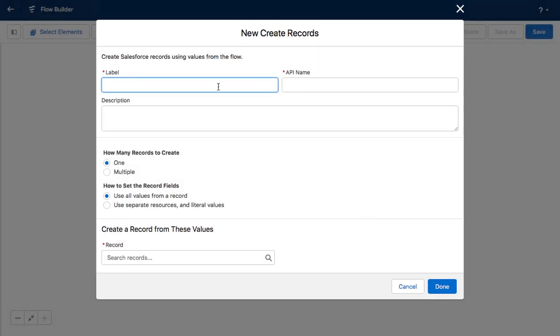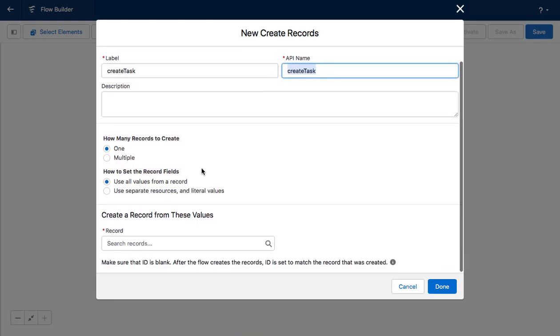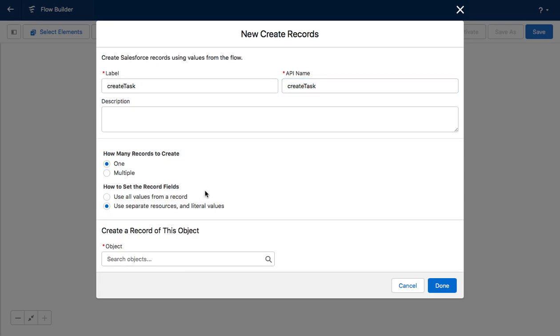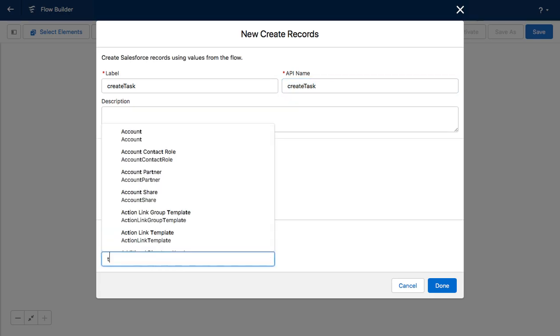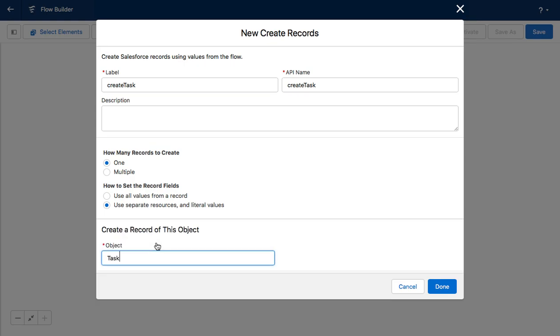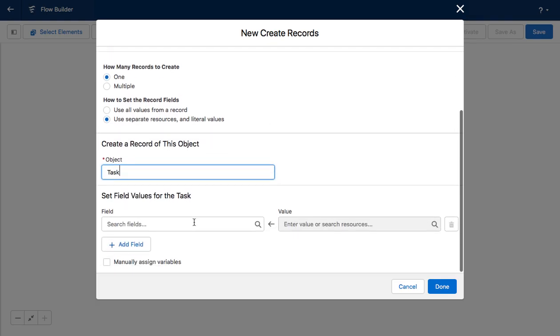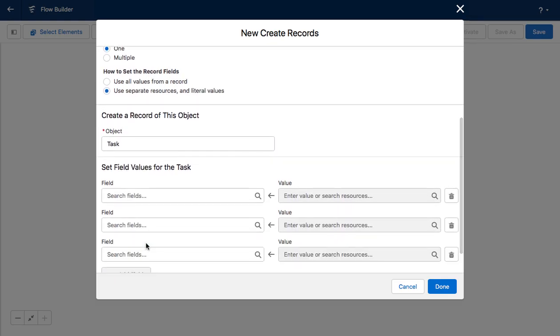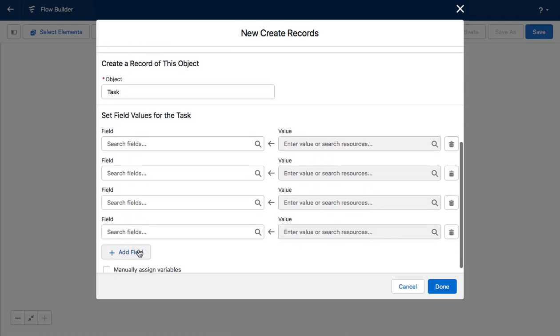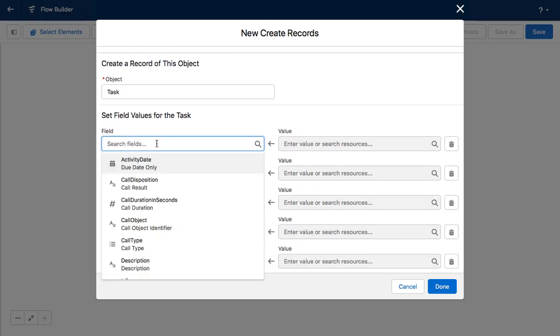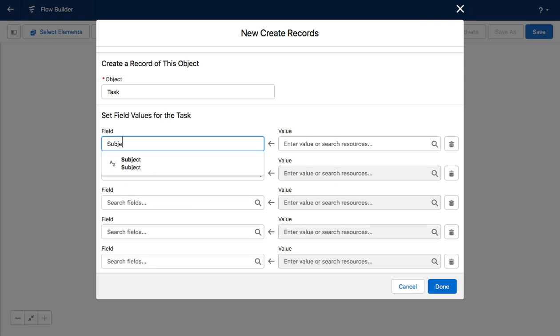So we'll go ahead and create a new record and we'll just call it create a task. We're just going to use one, but we'll use separate resources and literal values. And so with this, I'm just going to put in all my fields for this task and then populate their values based on some fields from the records in the flow.